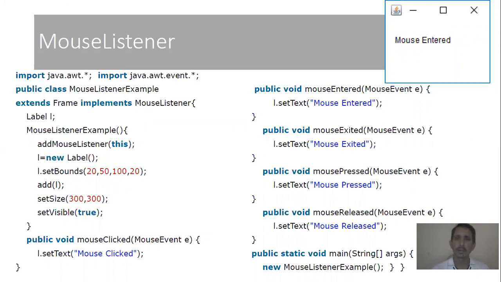An adapter is also there. If we do not require all 5 methods, we can extend the MouseAdapter. It has blank methods, nothing else. Or we just put in a blank method. If we do not need to respond to enter and exit, then just leave it blank. Fine, we check it. It is important for us.